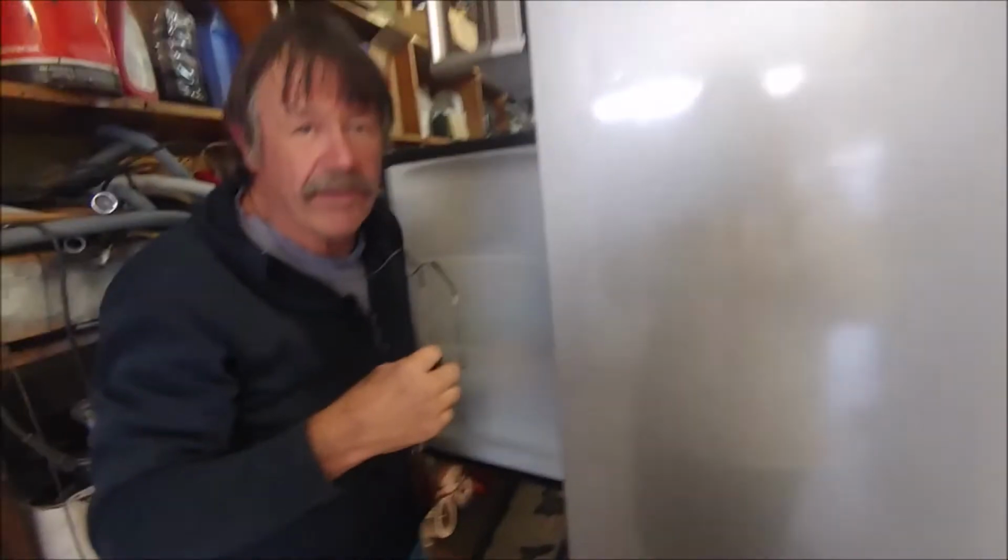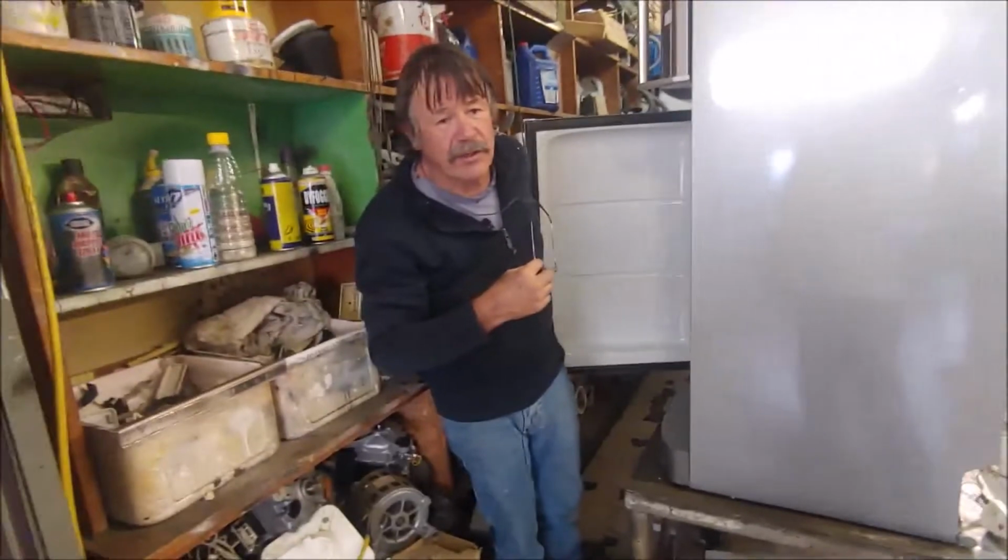So I'm just going to run it for about half an hour now to get the defrost termination switch cold, and then I'll just see if the defrost period is all right. I might have to move the defrost termination switch around a bit, and then we can run it to temperature.